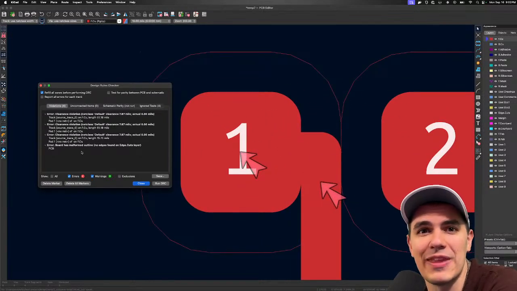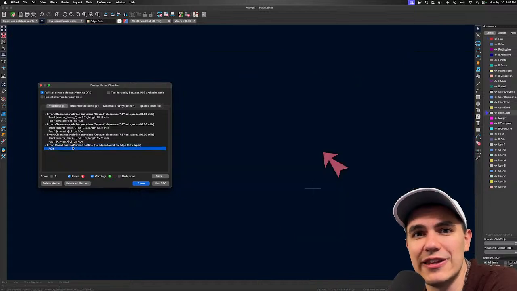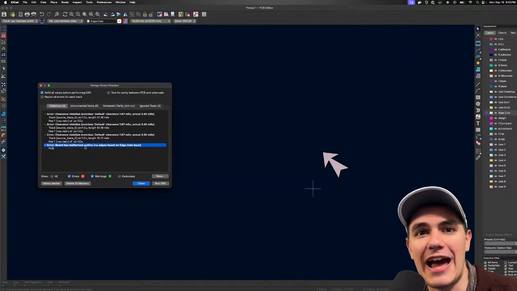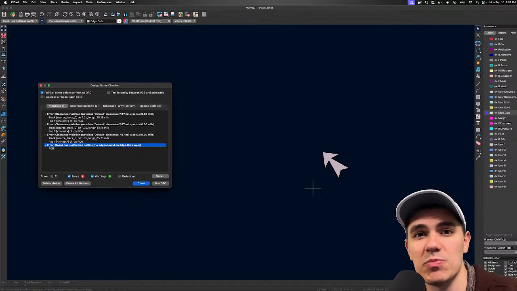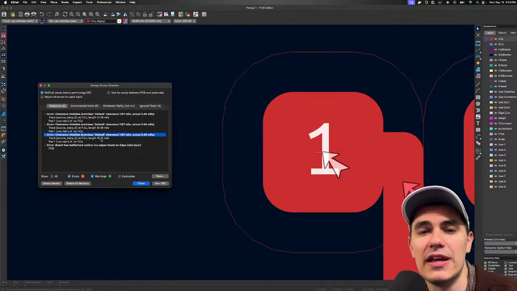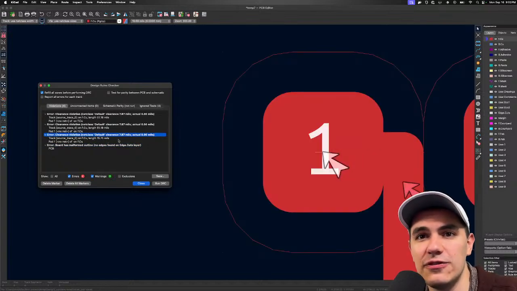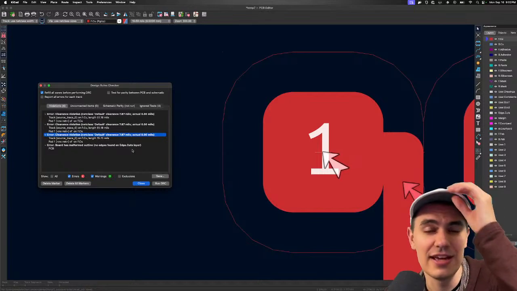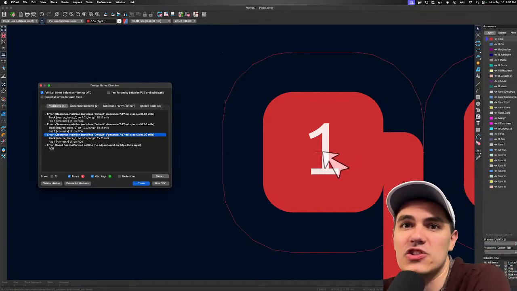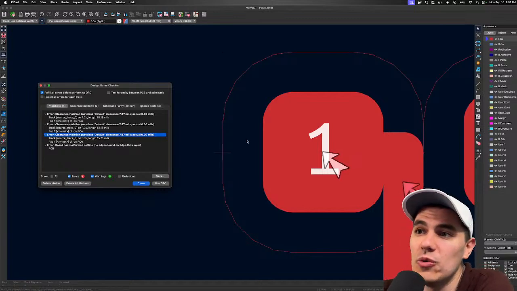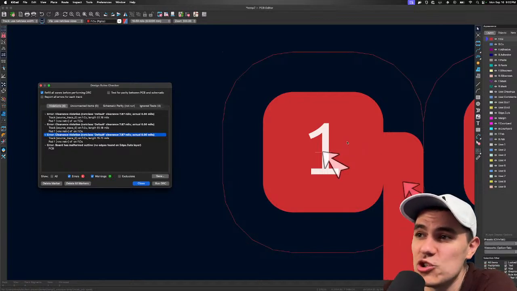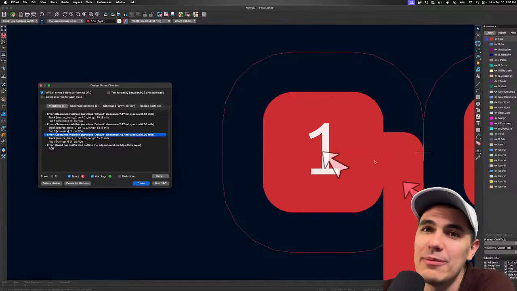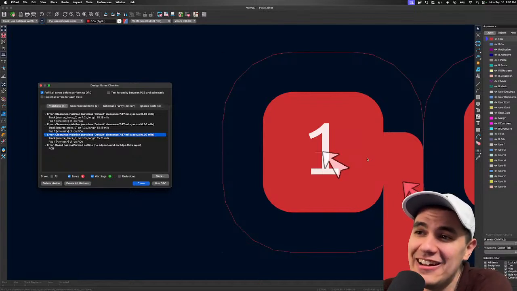Just take a look at these errors if you can read them, because I know this is probably really small. But board has malformed outline. So there's no outline on this board. That's a great error. Clearance violation, net class default, clearance 7.87 mils. Okay, so this one has to do, I believe, with this pad touching this trace, which we know is okay, but we didn't tell KiCad that because we didn't put in the net information.